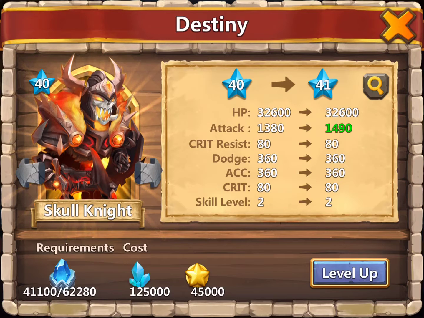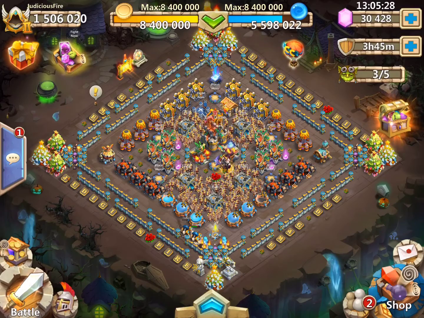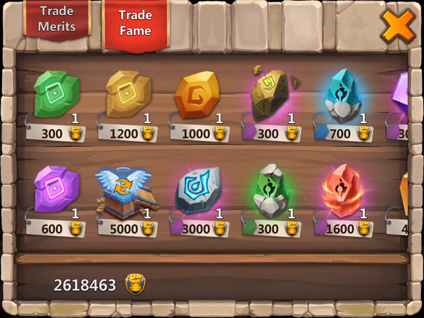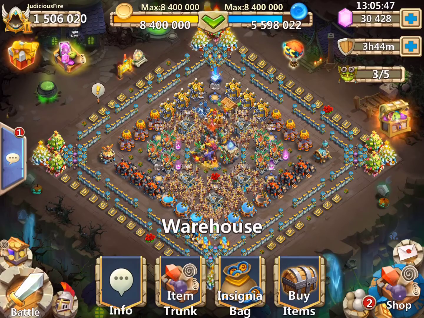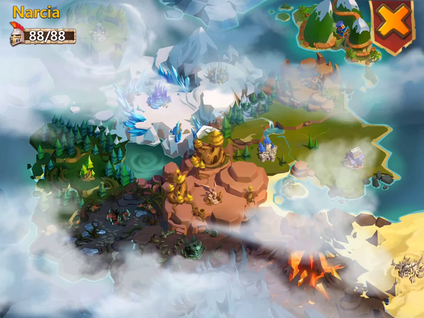The resource cost is as follows. It is primarily blue crystals and honor badges. There are independent. Go to the warehouse, buy items, trade merits, trade fame. There are the green karmic rocks, the blue level 2 karmic rocks, and the red level 3 karmic rocks that you got to use in this Destiny level process. Okay, so we go back. I'll do one and then do a whole separate video on this.